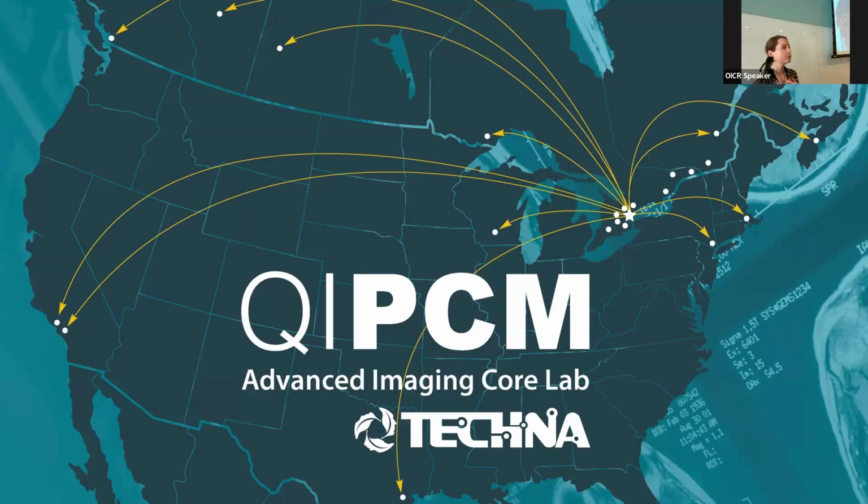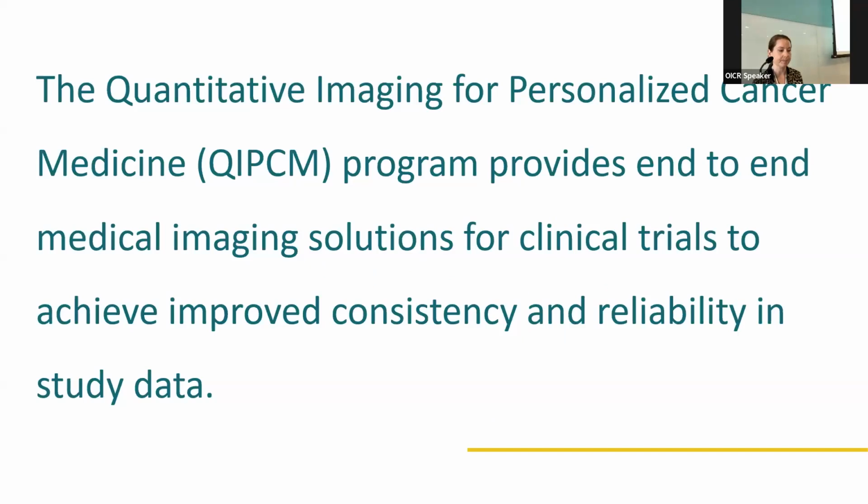Anyways, I'm Julia Publicover. I'm a director for translational research and innovation at UHN. I wear a few different hats. That's why people kind of point to me. But today I'm going to introduce you to QIPCM, which is our imaging core lab. And of course, we're also part of the OICR's adaptive oncology program.